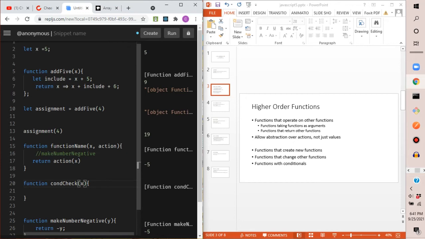And then the action, conditional check. How do I want to do this? Because we want to return a check here.